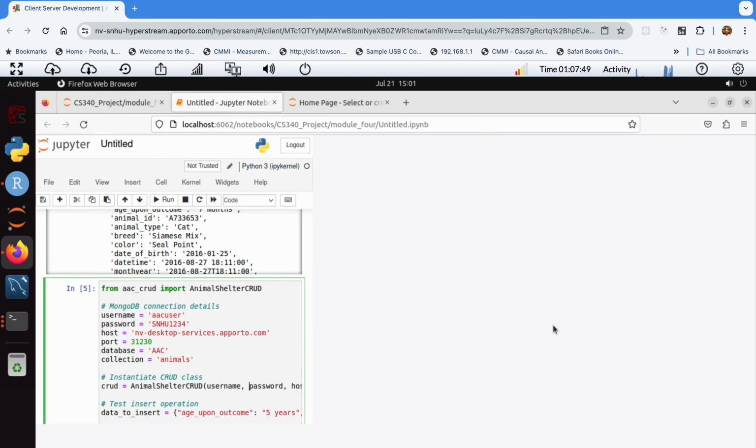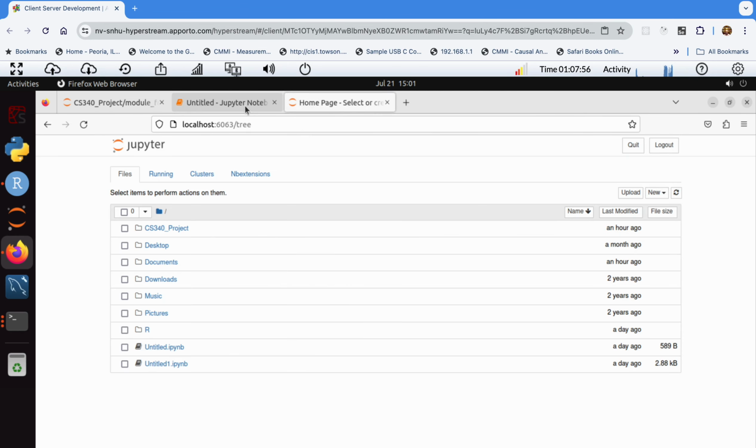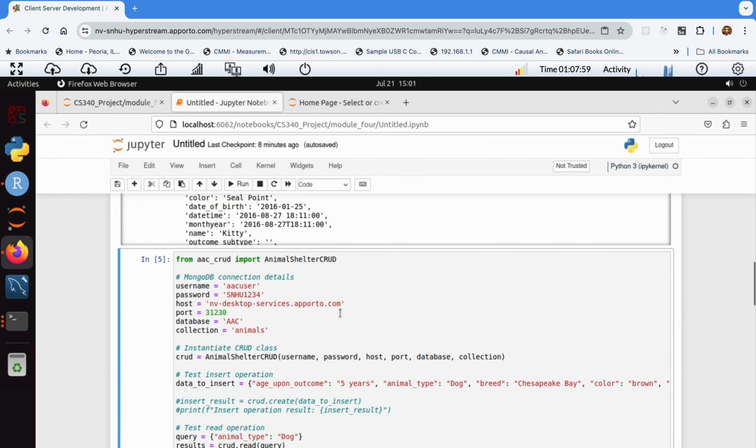So from that file, from AAC CRud, we're going to import the animal shelter CRud class. And then we're going to define our connection details here. Got the username, password, host, port, database, and collection. And we're going to pass all of that in.